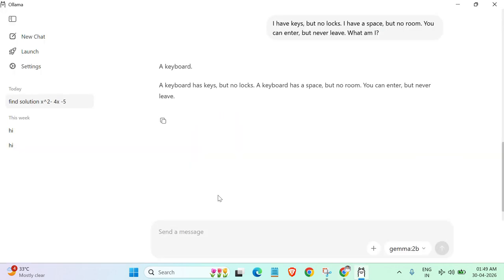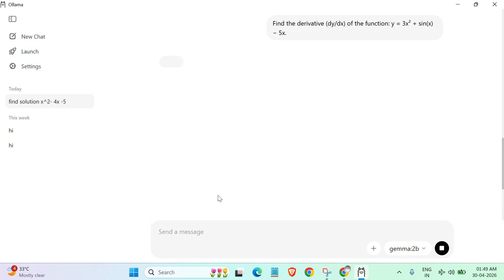So I would be pasting this. The answer for this would be: differentiation of 3x square would be 6x, and differentiation of sin x would be cos x. So 6x minus cos x. Okay, so there is one mistake over here. Sin x differentiation is cos x, not minus cos x. So there would be plus over here, and fine. So apart from this, over here there would be only plus.